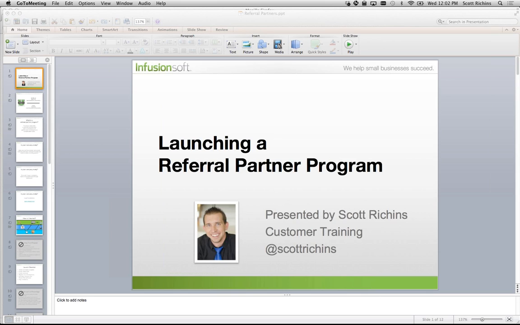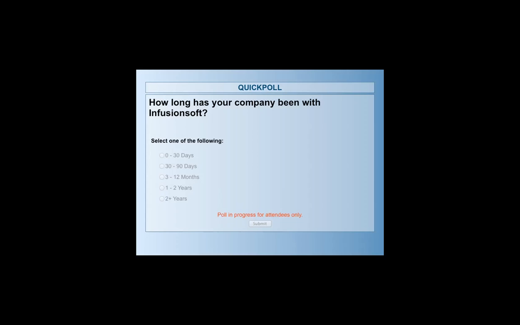Let me ask this real quick. I like to get an idea of how long you guys have been with Infusionsoft, just so I understand the makeup of who's on the call here today. How long has your company been with Infusionsoft? 0 to 30 days, 30 to 90 days, 3 to 12 months, 1 to 2 years, or 2+ years. I'll give you a few moments to fill out that quick poll. Go ahead and take that poll down here in 5 seconds. We'll go 5, 4, 3, 2, 1.